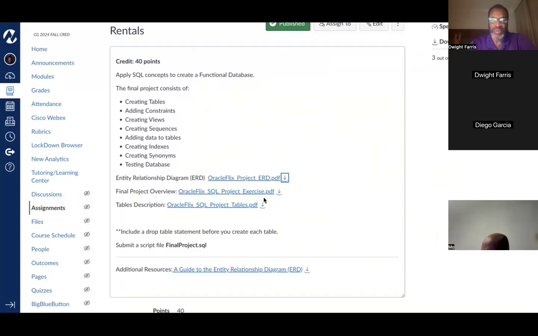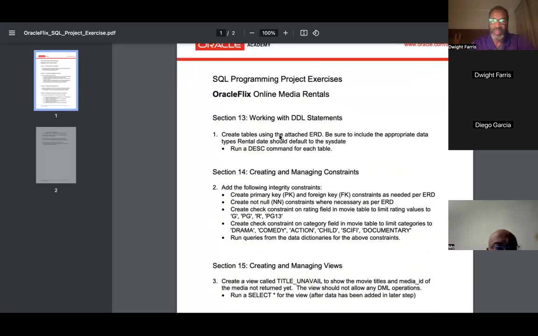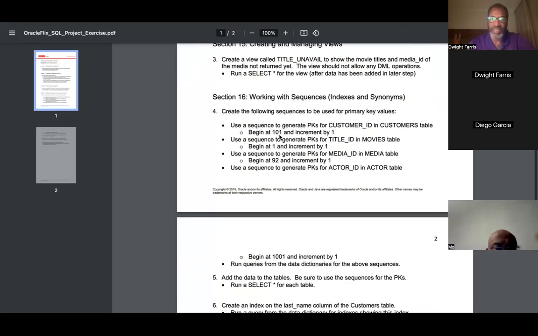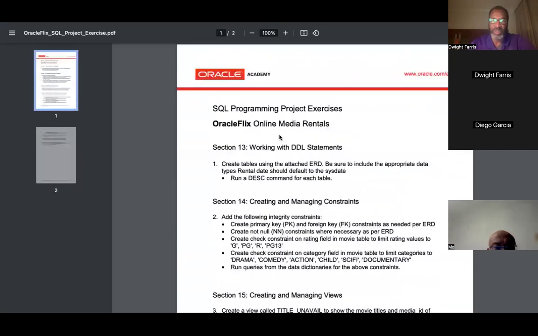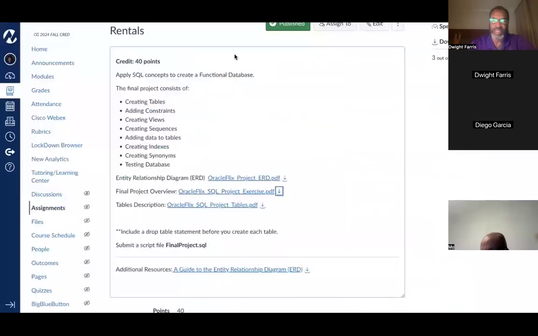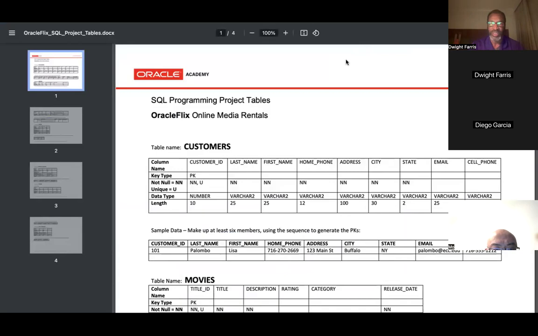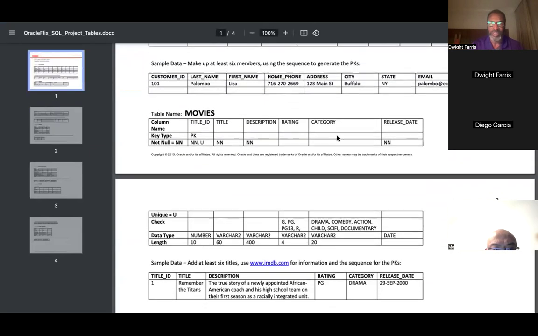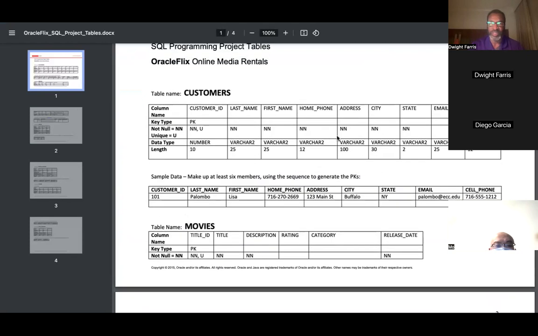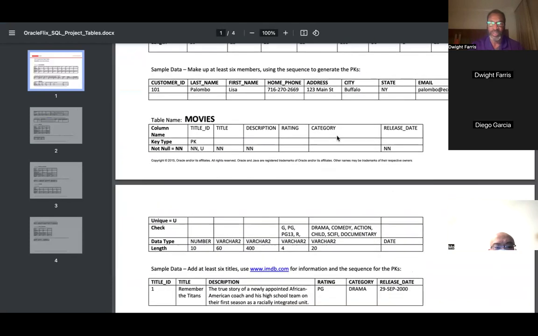And then this Oracle overview, once again, provides essentially what I'm tasking you all to complete. It gives you an overview. You can read through that to get better context of what I'm trying to provide for you. And then once again, we have the project tables. These links are just resources. They give you the attributes of the tables, everything that you need to know to create the tables.